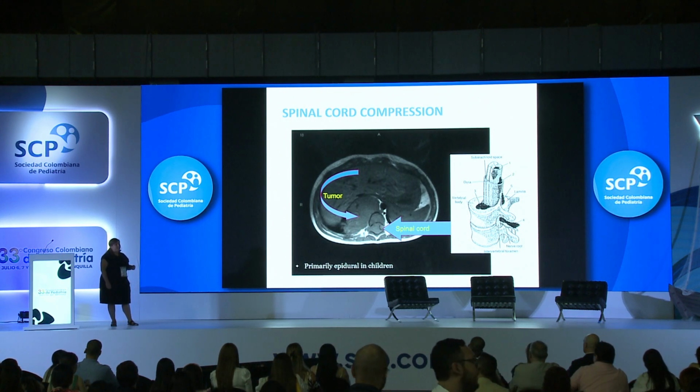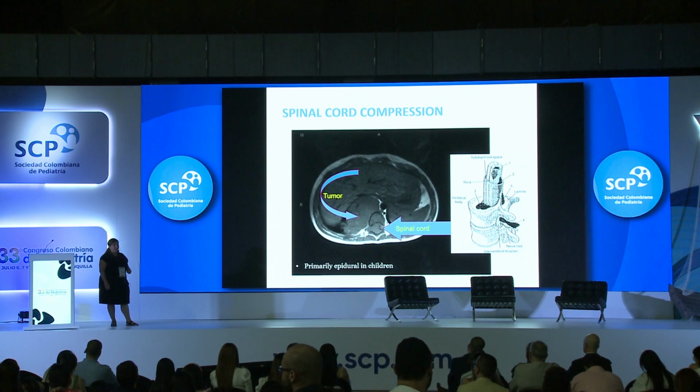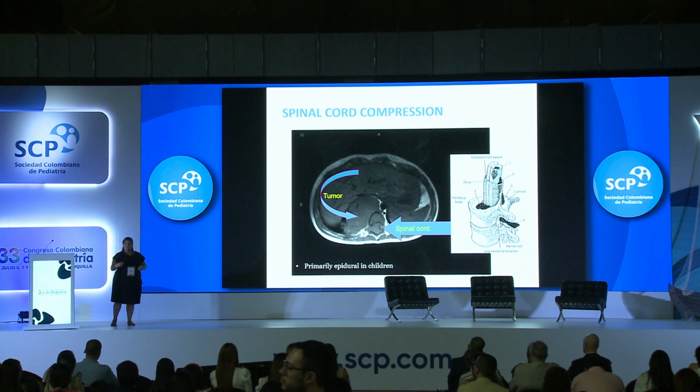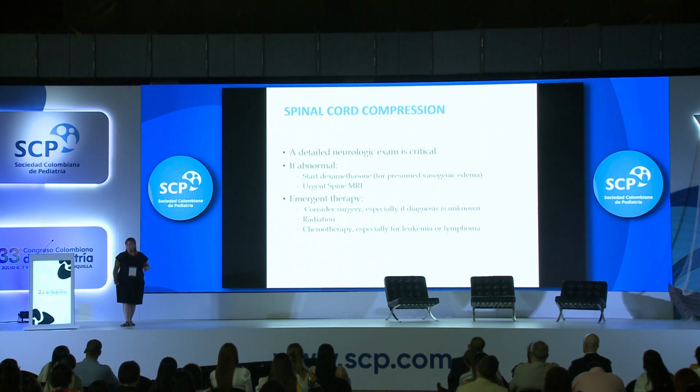The next type of mass effect I want to talk about is spinal cord compression. So this is something that can present with a number of different neurologic tumors or solid tumors of other origins. And here you're just seeing a picture of what this can look like, where the spinal cord has been very compressed by a mass. The way we diagnose this is usually by physical exam. A really detailed neurologic exam is critical in patients who have suspected spinal cord compression or even tumors anywhere in the region of the spinal cord at all.